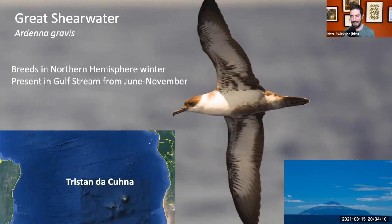It is so isolated that when British sailors found it, one of the islands in the Tristan da Cunha archipelago was called Inaccessible Island. There's a native flightless rail there as well. Also down there was St. Helena. Those of you who know European history know that is one of the places where the French stuck Napoleon after he was removed from power. He eventually made his way back, so it wasn't quite inaccessible enough. But you can see a picture of Tristan da Cunha down there in the corner.